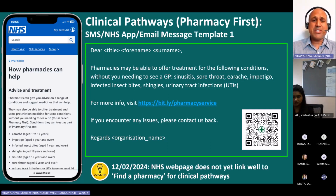So here are the preset messages that we could use for signposting, and these are all built for you in SystmOne. I've added in the communications annex. So you don't need to remember that, but just to see the gist of the wording, this could be a top level one about all the 7 pathways, and it kind of takes them to that page on the NHS website so they can understand a bit about it, understand a bit about the ages. So it does a bit of the work for us. So it could be very gentle signposting that uses that.